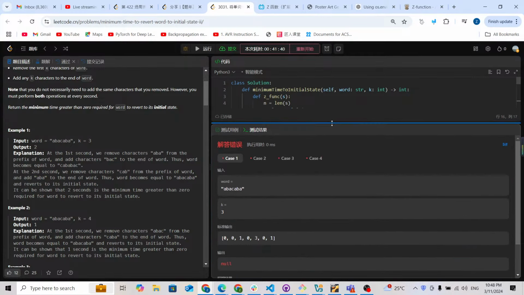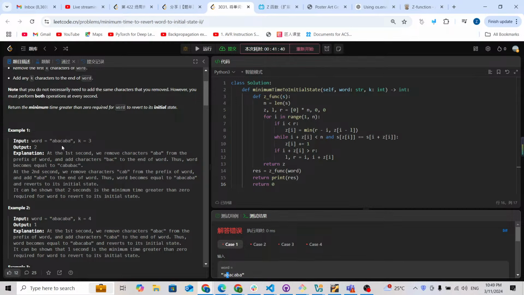Yeah, I just want to check if my z function is right or wrong. For the first one, it is a 0, and then it is a 0. For this a, it is 1, and for this a, it's going to be 3, because this is ABA, and this is also ABA. So this means my z function is right. For the next step, I just need to finish checking if this ABA is a prefix of this ABAC. If it is a prefix, definitely I can return the result, but I need to check how many operations.